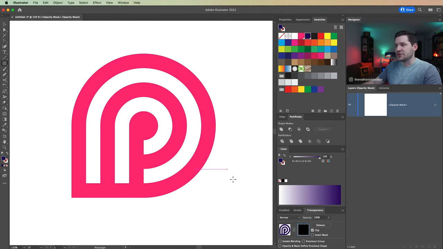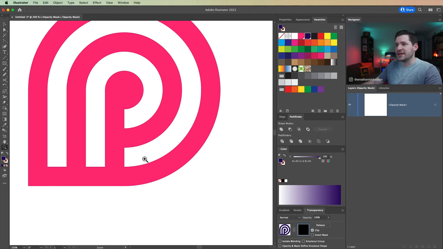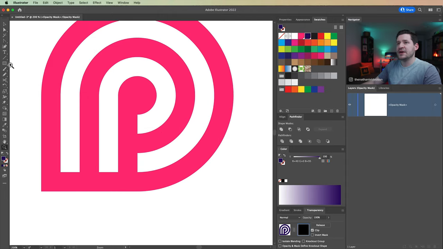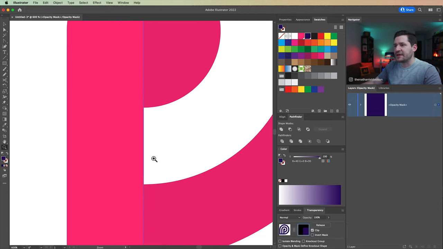We grab the rectangle tool, and the first thing I wanna do is create a shadow right in here along this part of my shape. So it looks like as these loops curl around, they sort of tuck underneath the vertical risers here in our shape. So here's how we're gonna do that. We're gonna grab our rectangle tool, and I'm just gonna drag out a rectangle and make it as precise as I can get it, right?